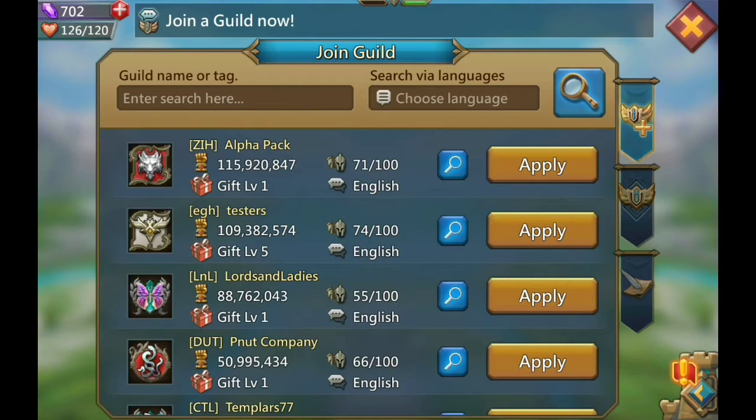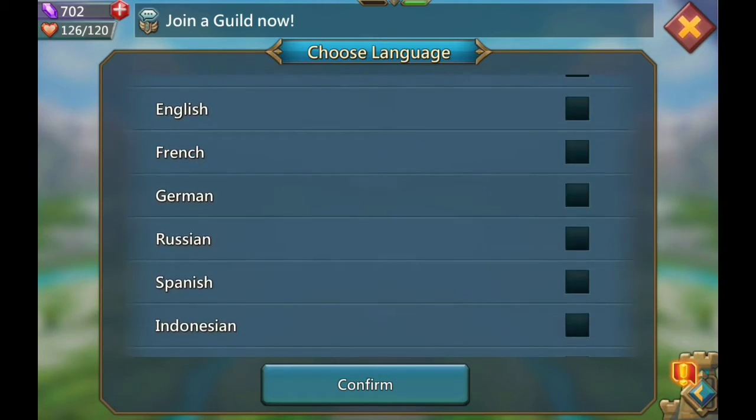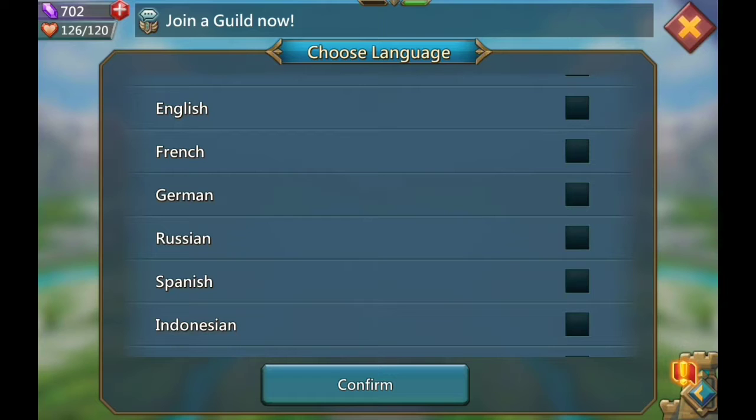The guild I'm going to choose to join is my own personal one. There are a couple of ways you can find a guild. You can search via language. This is quite good for players that can only speak one particular language, because if you can only speak French, you might not want to join a guild that specifies they only speak German, because the language barrier might become a problem. There is a small translation button that I'll actually show you. But if you can only speak French, maybe try and look out for a predominantly French guild.